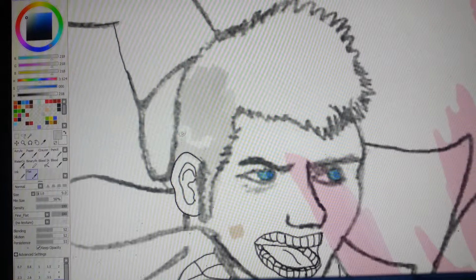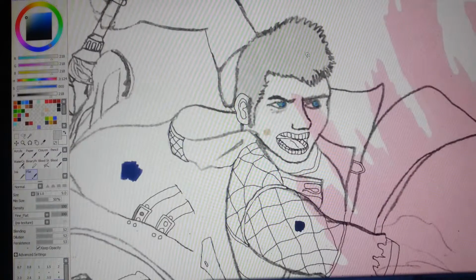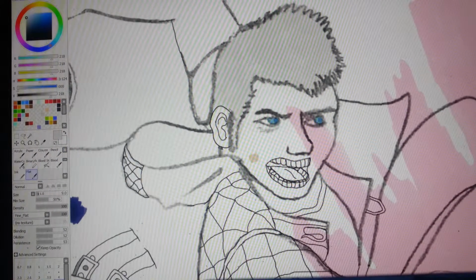Gonna be a little messy, but I'll clean it up. I don't know if I'll keep the pencil lines in. I may try to go over them with the pen tool. I mean, not the pen tool, but the line tool. Cake is kind of in the way, but.